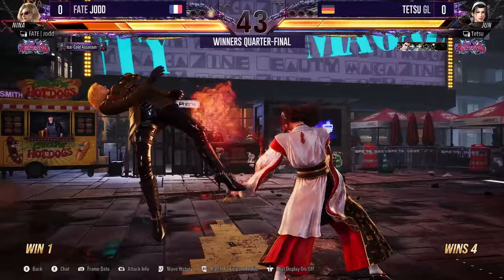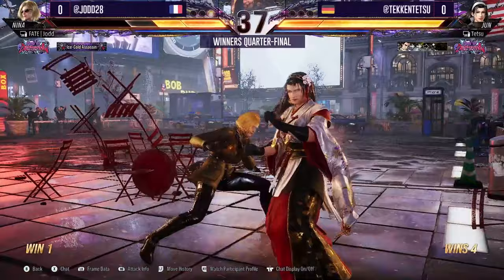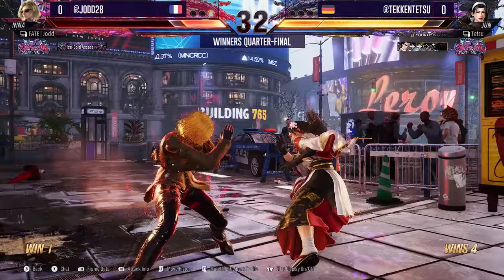We got a Kangan's gonna be big damage. Yeah, Kangan's is like crazy because you can't low parry, can you? Right? You cannot low parry. Yeah. It's really quick. It beats power crushes and heat bursts, so yep. It's a really good tool in Tekken 8 in general, and that's gonna be the round for Tetsu. Yep. That's going to be it, man.